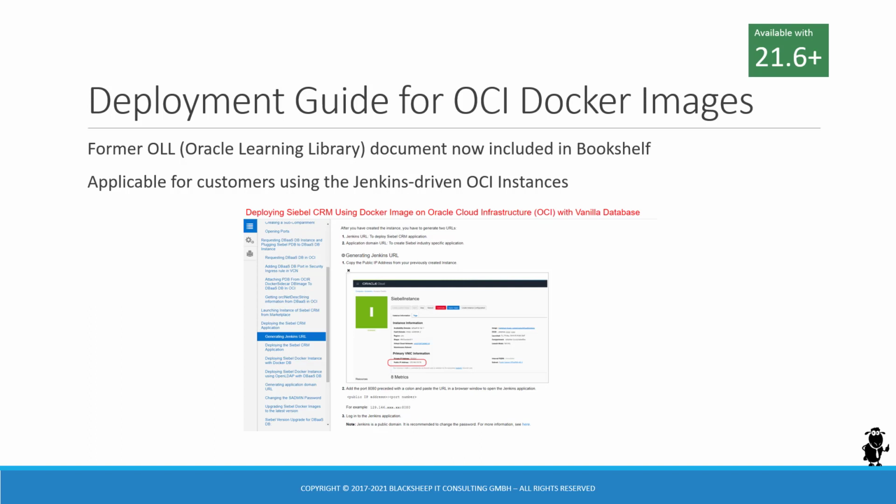that includes a Jenkins Blue Ocean implementation. You have several options there, but it allows you to very quickly choose what version of Siebel you want to deploy in an initial enterprise configuration. And the Jenkins script will download all the necessary images from the Oracle Docker registry and then instantiate those images as Docker machines. And you have a running enterprise in less than an hour on this OCI instance. And this guide goes along with this marketplace offering, which has been in place for several years now.